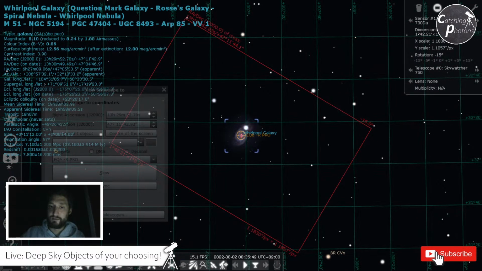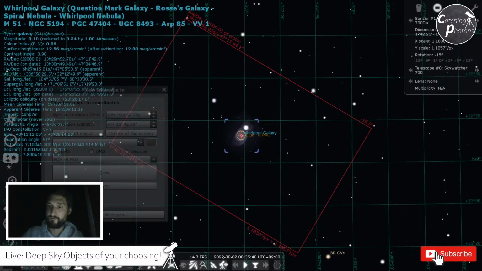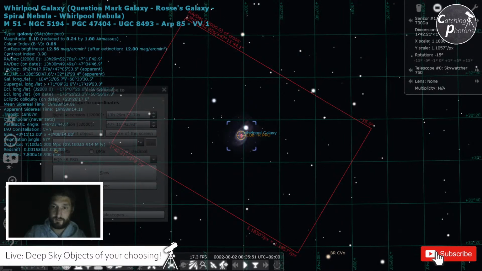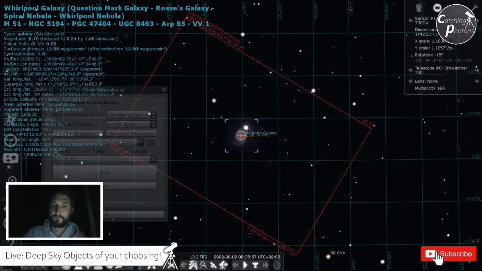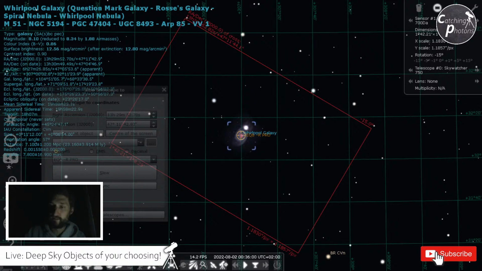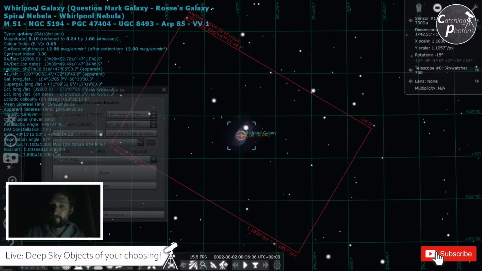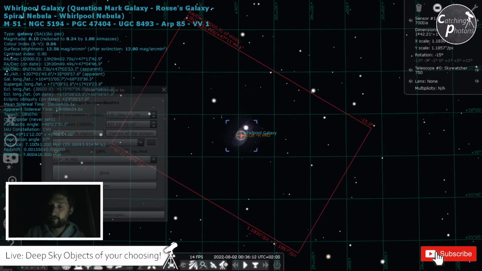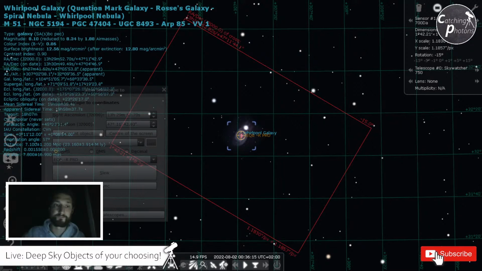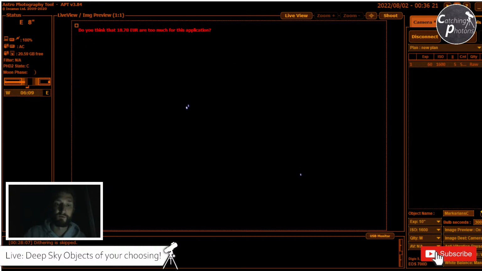And again, I need to get rid of all the files on the folder. Tell it star. And tell APT to start capturing now. Our test exposure to verify that we're on track. Something like that. And we're gonna see where we are. It's super confusing, all the different windows. Okay.